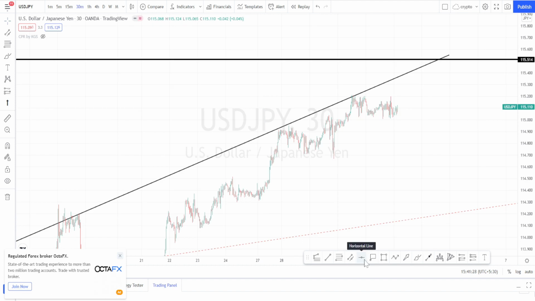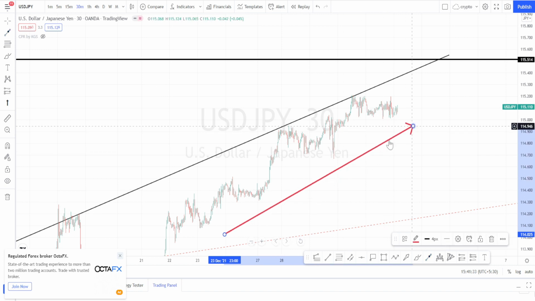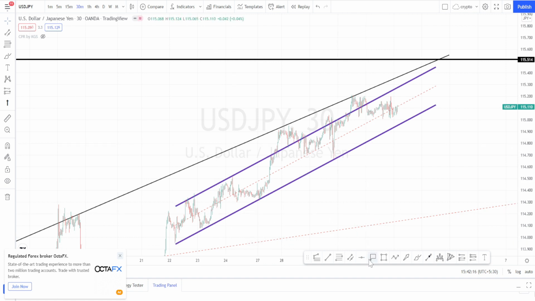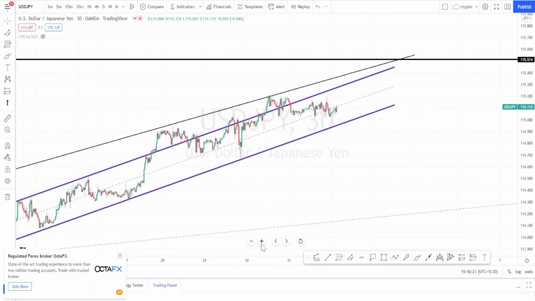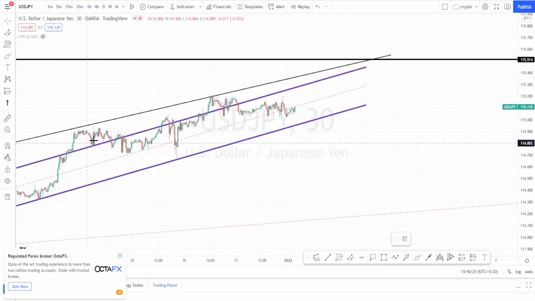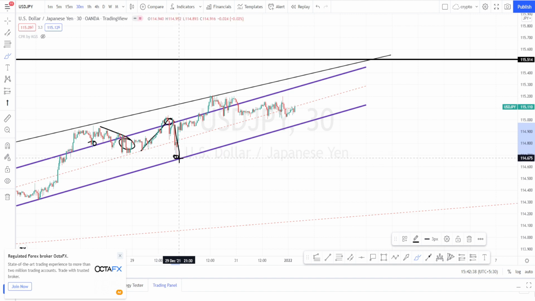I am in 30 minutes time frame now. Here also we can notice that it is in a very nice bullish trend and it is still continuing. When we draw a channel pattern and check the momentum of the current price action, we can clearly notice that the price has taken support over here and it has breached this support line also over here. Again it started its bullish trend and this was acting as a resistance level. Again it retraced and tested the bottommost support line of the channel pattern. Again it went up, but it couldn't sustain the bullishness.